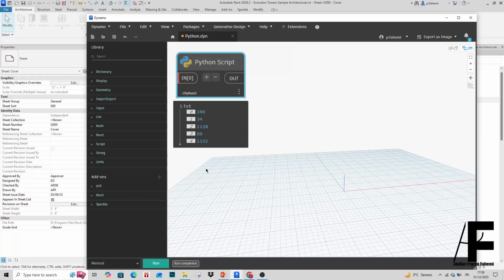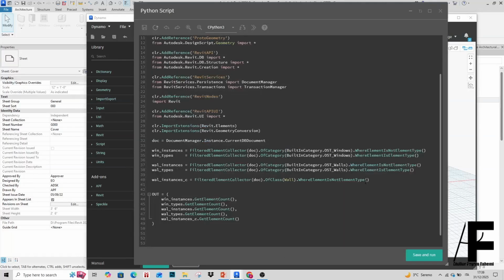So that's the difference between the OfCategory and the OfClass methods inside Python when retrieving the elements. You should be really careful about these numbers. So when you see OfCategory, that's all the elements that can be schedulable. All right, and let's try another one here.